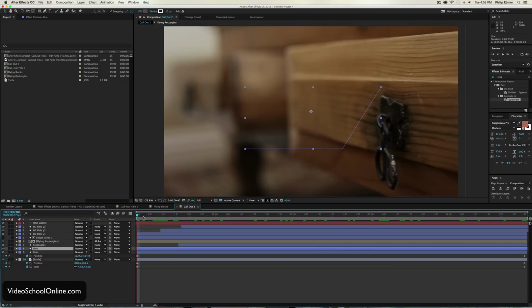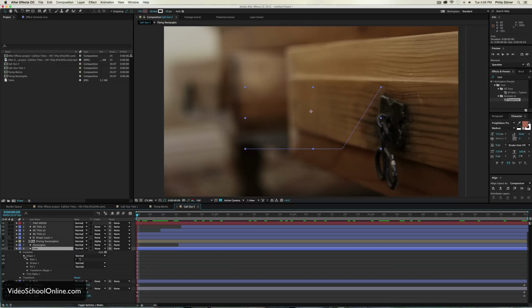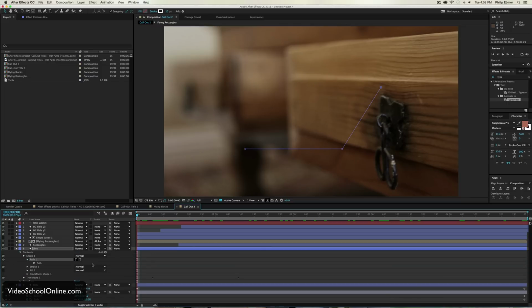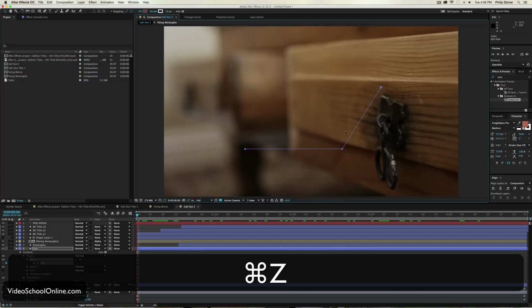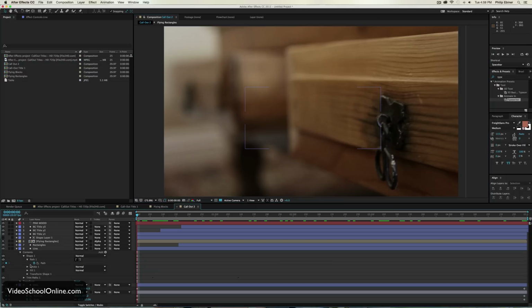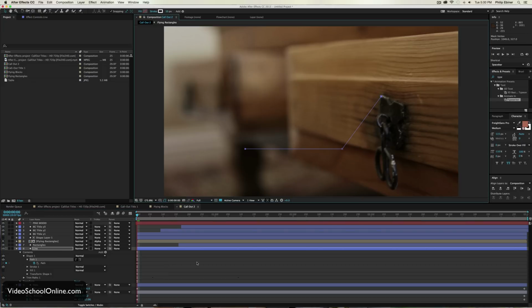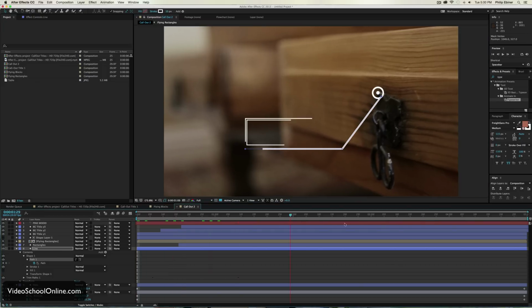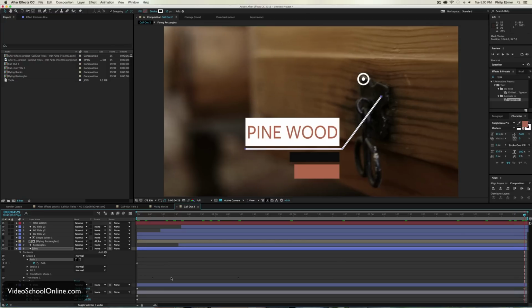So with this line, I can't just move it. I actually have to move just one point in this line. So if I go into the line, contents, shape layer, path, I select the path, then I could select individual points in the path, set a keyframe. Oh, I just want the one point. So make sure just this path is selected, not the path down here. Move this down here, and then go to the end of our composition and move it up here.